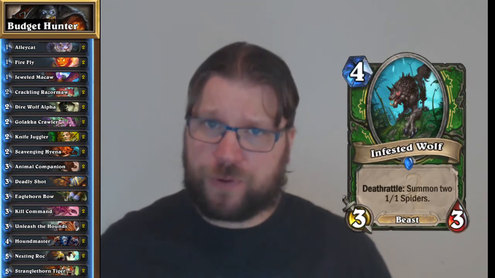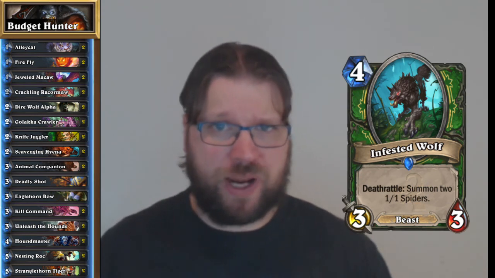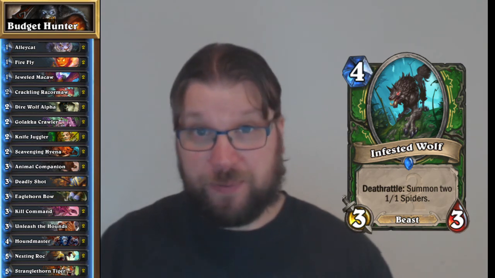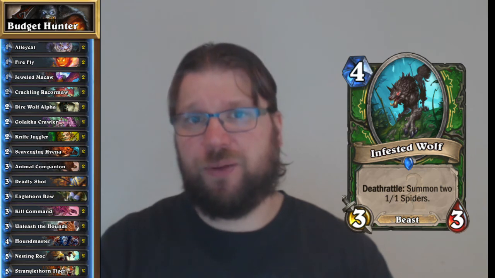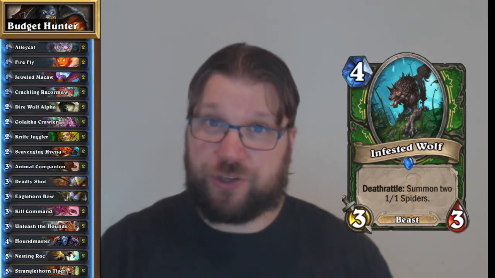Savannah Highmane. There is also a 4th Hunter Death Rattle minion, which is the Infested Wolf, which is also a rare card, so it's not that expensive to craft. But Infested Wolf, while it does see play, is generally the weakest of these 4, so Kindly Grandmother, Rat Pack and Savannah Highmane all take priority over the Wolf, although the Wolf is also a solid addition that you can go for. Especially if you're going for that sticky Death Rattle based build.